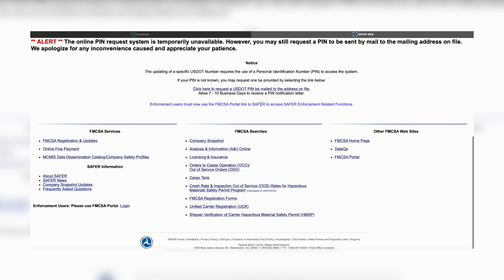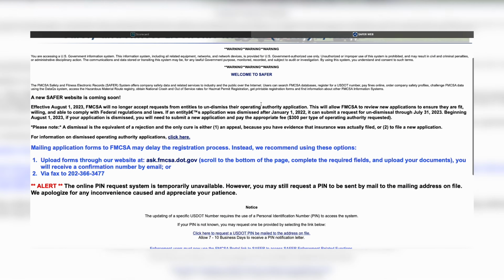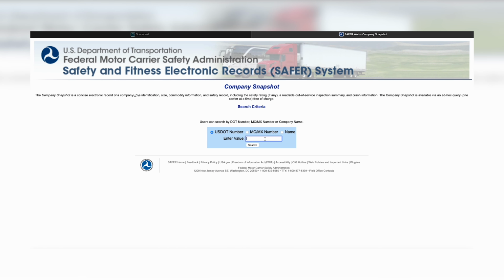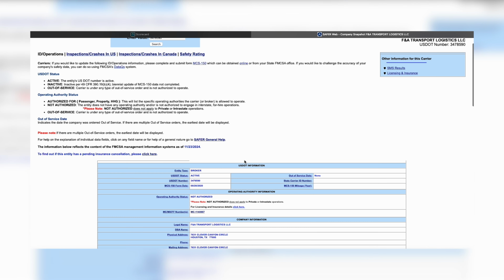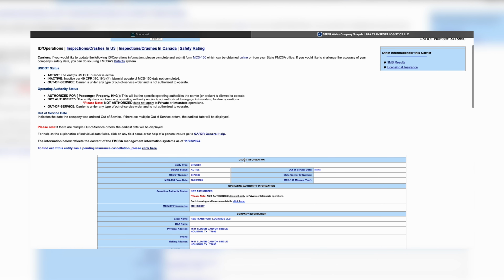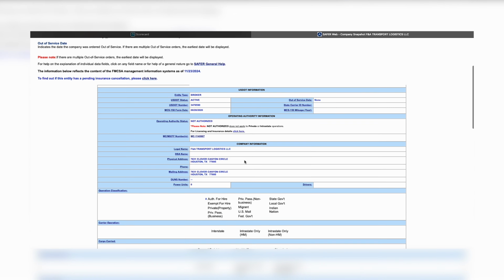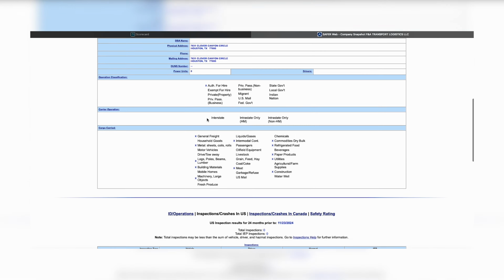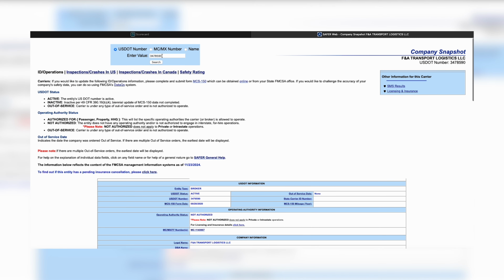And with this, a lot of people might not have realized that Amazon does check your SAFER scores, and if you do receive negative points on your SAFER or BASIC scores, they can suspend your account for whatever reason, DOT violations and things like that. So they're kind of tying the two together, so you can see what your total rating is for Amazon. They did say sometimes it's a point or two off from what your actual score may be. So just keep in mind that they are watching that, and you can get suspended and or terminated depending on what that score is.